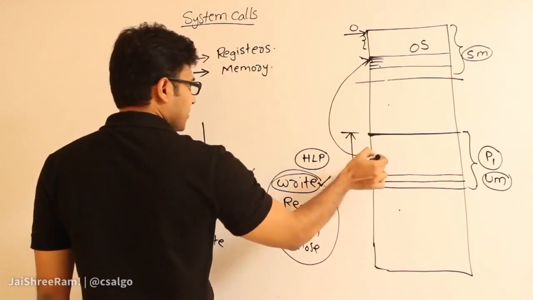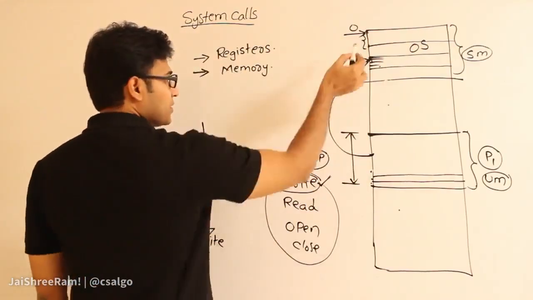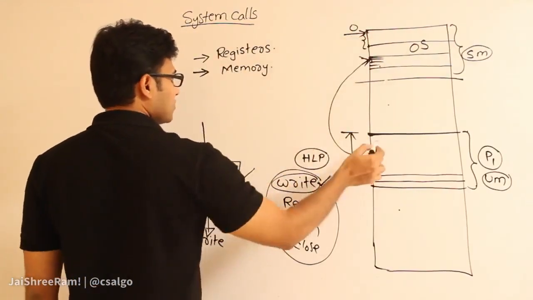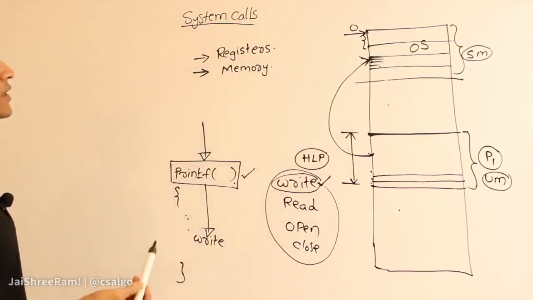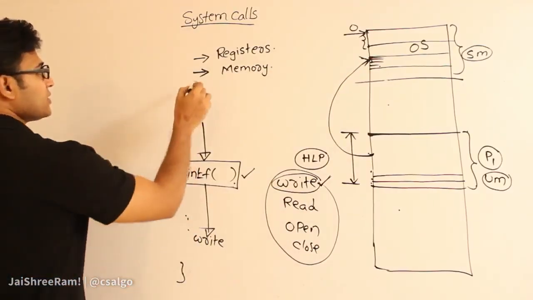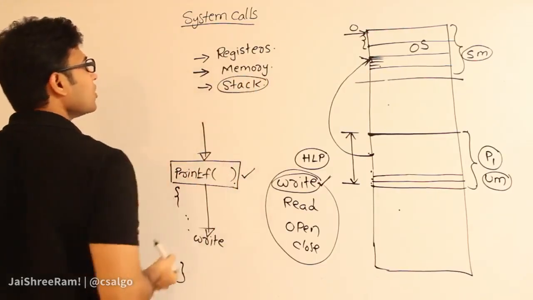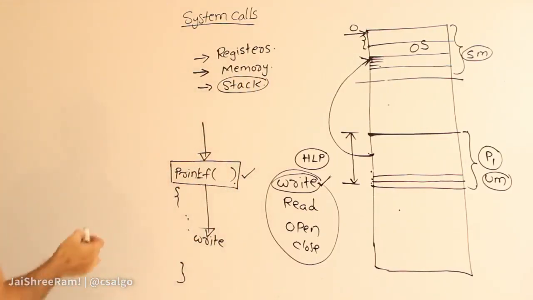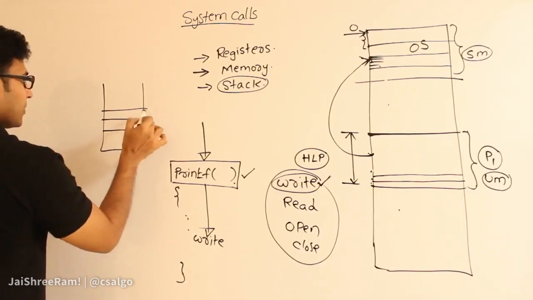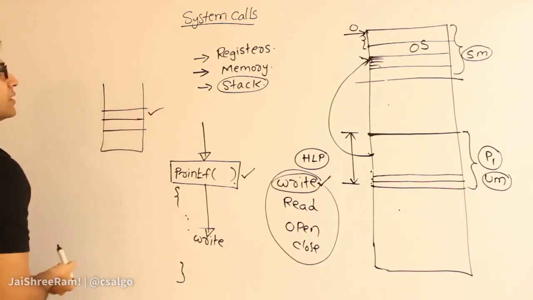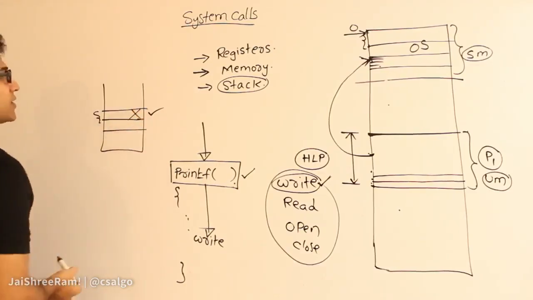Now, when you want to pass the parameters, you store all the parameters there and say that this part is available for you to access. You just save it there, and then you call the system, right, the operating system, and it will take care of it. And some other implementations say that we are going to use the stack. So the stack implementation is the same as how you do function calls. So what we do is, in this stack we are going to write all the parameters in some place and then call the system, and after the operating system has used up all the parameters, it will just free up the space and get back to you.